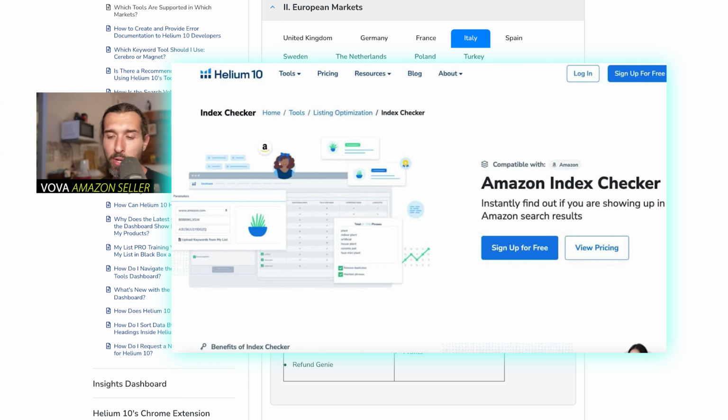Sometimes your product does not appear. And usually it happens when maybe you have chosen the wrong category for your product, or maybe you have made some not the best optimization for your listing. Usually, if you do a good listing, I don't see many indexation problems these days. In the past, maybe there were a bit more. I've been selling since 2016, so it was maybe a bigger problem back in the day, but still sometimes things can get de-indexed or unindexed, let's say.